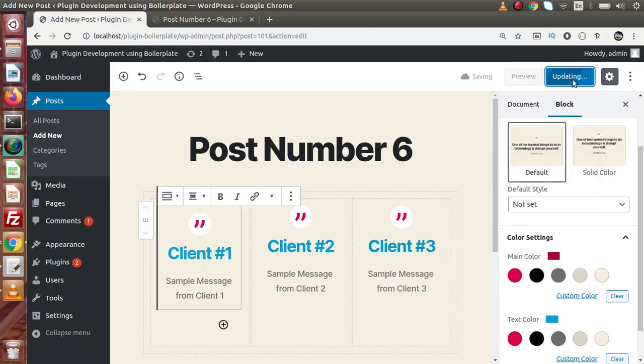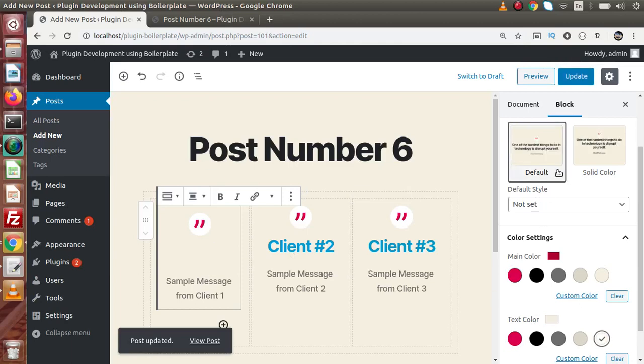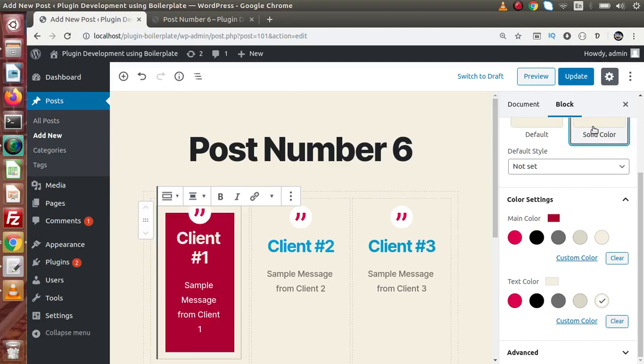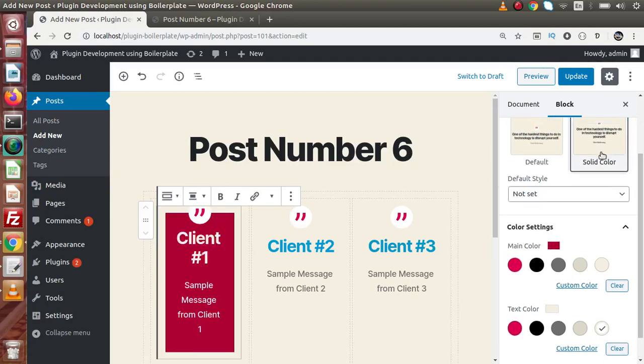Click on update, or before that, if I change the text color, I want white color to be used. And remember, for this first block I also need to change the solid color, and here we can see the main color appearing behind the box and the text color with the messages.